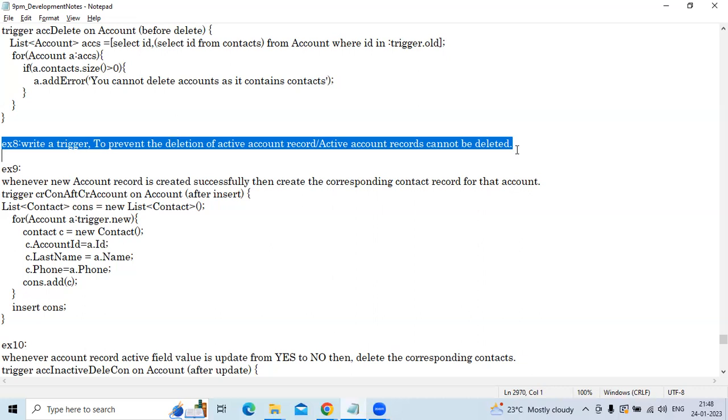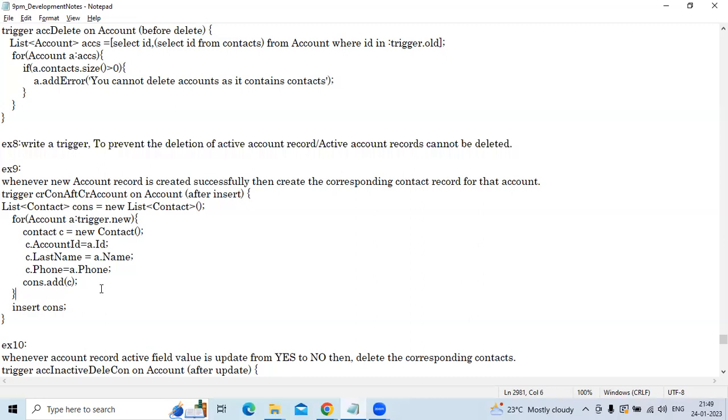If you want to stop that recursion of the triggers, we simply put a Boolean variable. It is like a public static Boolean. If the trigger is running for the first time, isFirstTime equals true we need to provide there, and then the recursion is going to stop. Got it? Okay, got it.